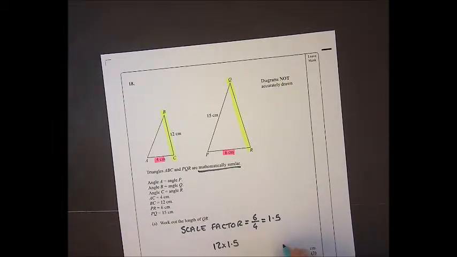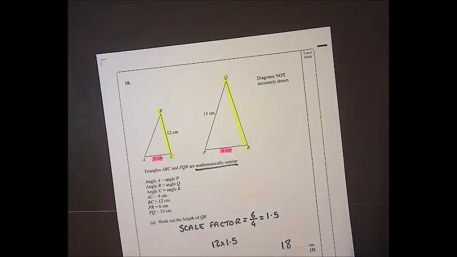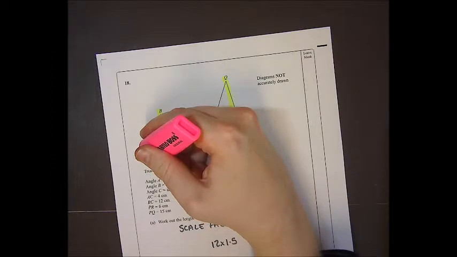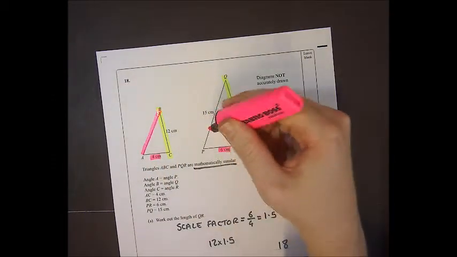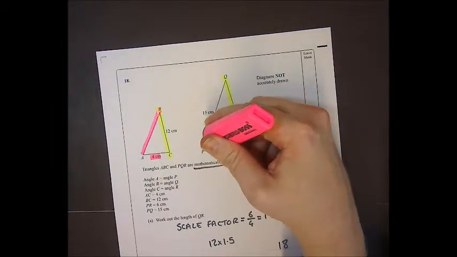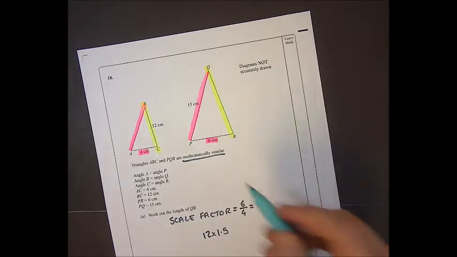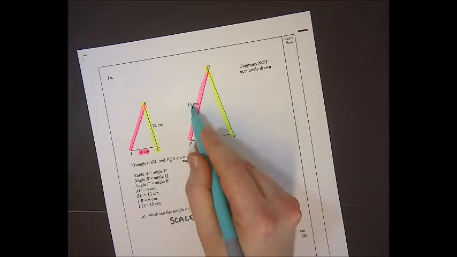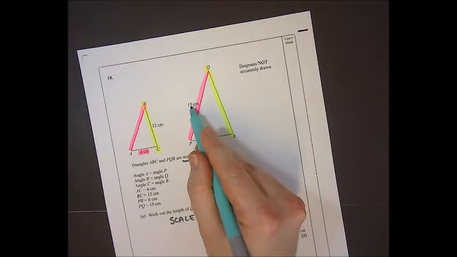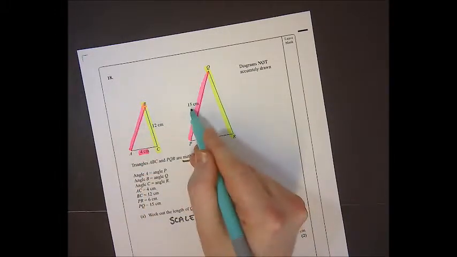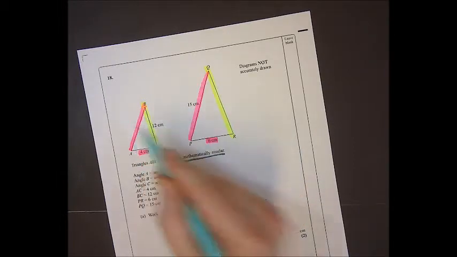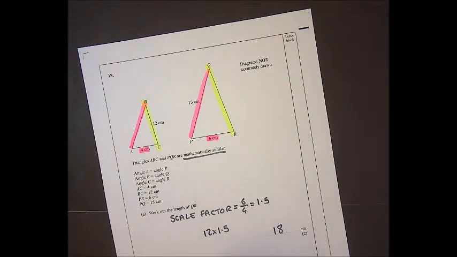Now, to work out the length AB, that is this length here, and that is corresponding to this length here. So I'm going to use my 1.5 scale factor on this 15 centimeters. But I have to make this number smaller than this, so multiplying by 1.5 wouldn't work. In this case, I'm going to divide by 1.5 to find out this new value. So 15 divided by 1.5, that is 10.